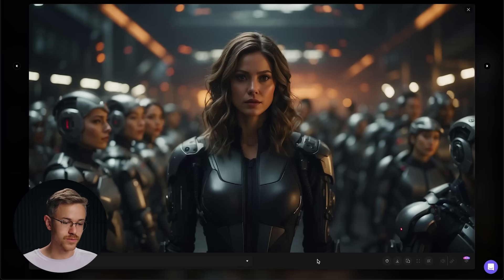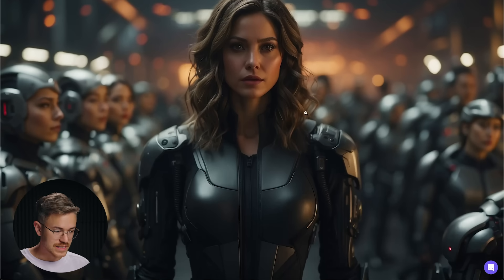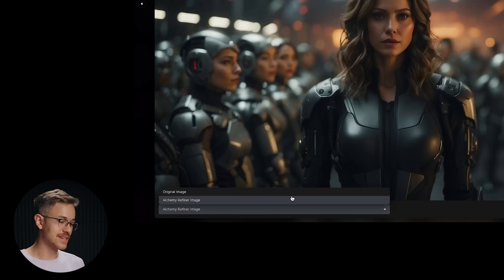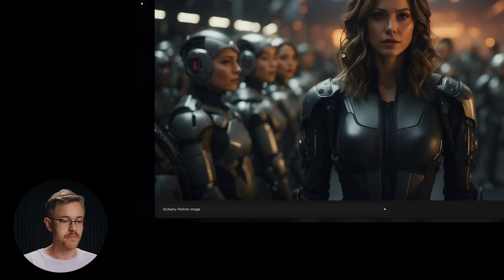Let's take a look at our result. The bokeh qualities in the background were still preserved — no weird sharpening in the background. The background characters' faces now have natural contours and shadow. If we go over to our foreground subject, her face is much more clear, individual hair strands are more refined, and the overall mech suit is looking much more crisp. In Leonardo you can go back and forth between the original and refined image to see it is much, much more sharp.